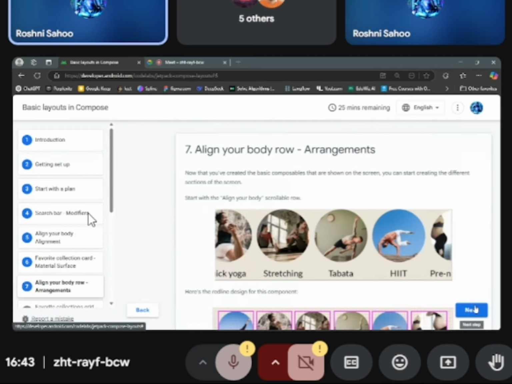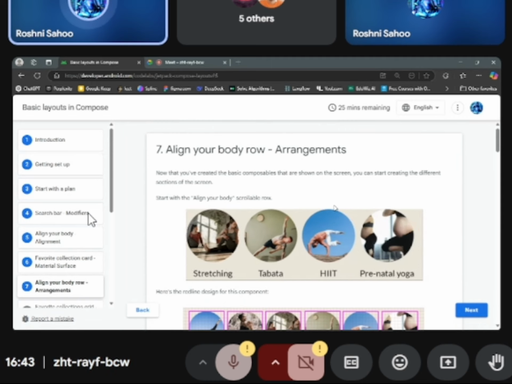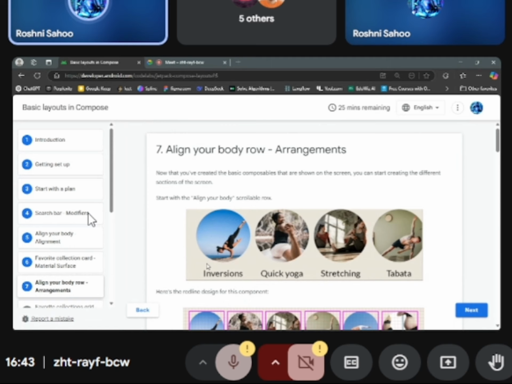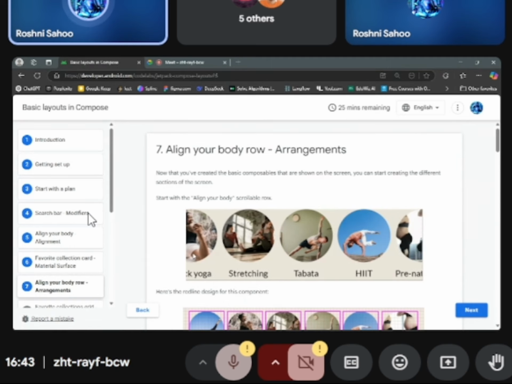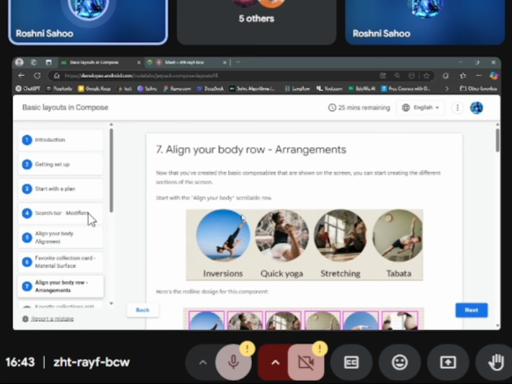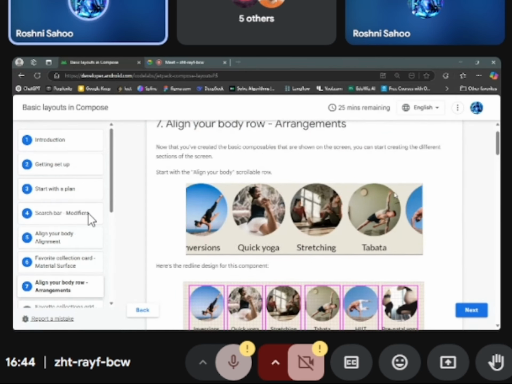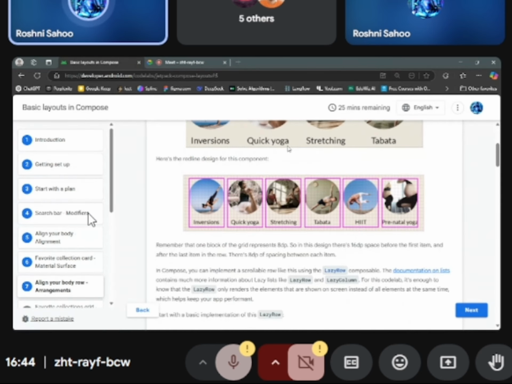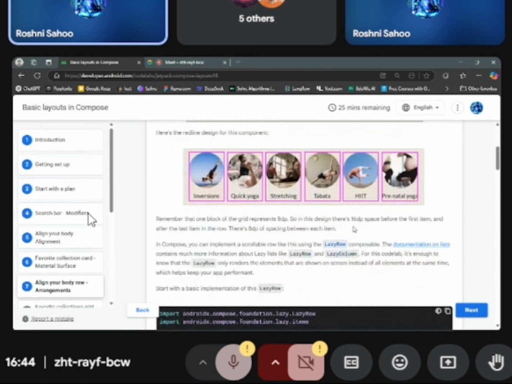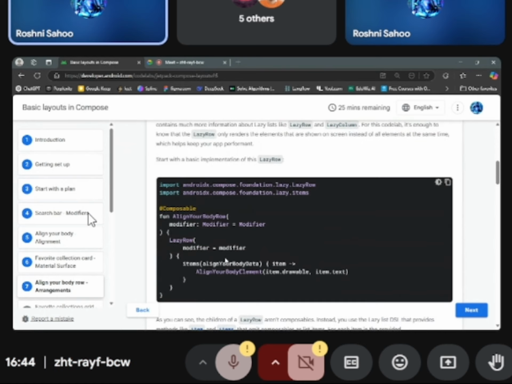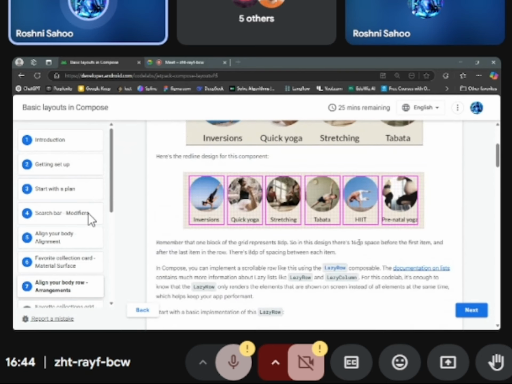Okay, next. So this is how they have aligned this row of elements. These are the clipped icons that we saw earlier with the text below them. So this icon and the text, that's a column. And then everything is all in one row. And that row has a scrolling effect. It's a scrollable function that they have used. So when you swipe on it, it has this scrolling effect. And the row that they have listed all the items in is called the lazy row.